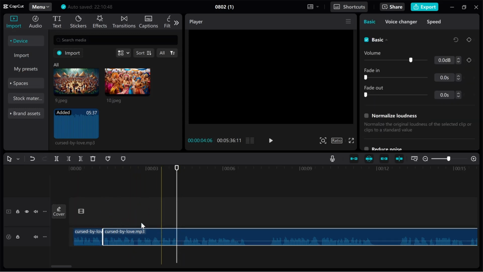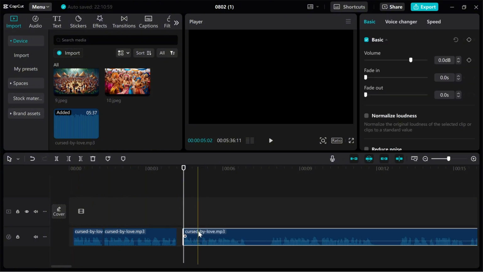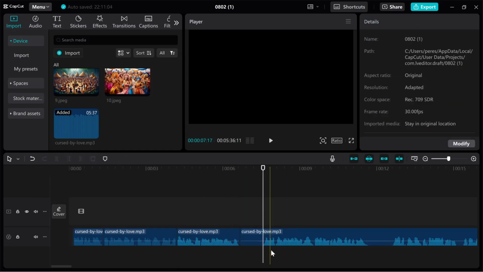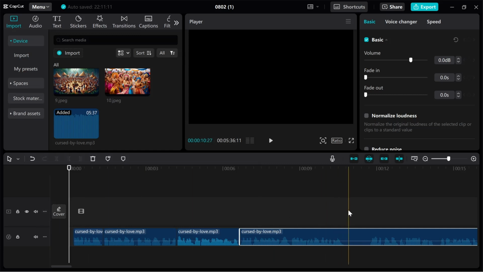So over here also cut out this space and split it out. Now just take your time and do this for all the rest of the track.